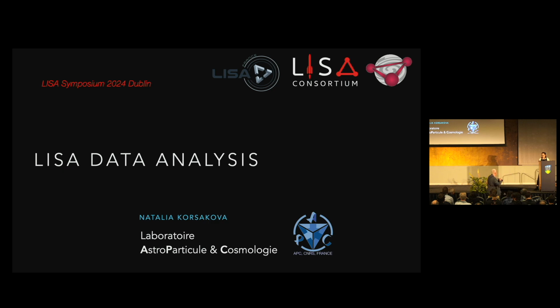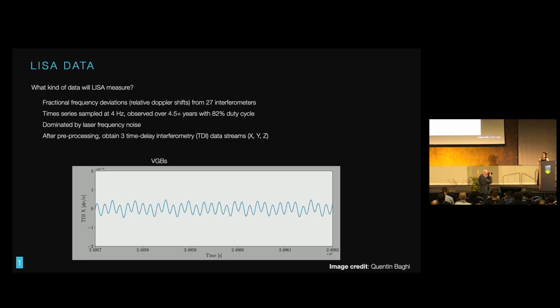I will organize my talk in such a way that I will try to go through different sources that we are going to observe in LISA, and then I will give a sort of baseline data analysis that we have at the moment, and describe the challenges that we are facing and the steps that have been done to overcome these challenges. First, for those who don't look at the LISA data on a daily basis, I want to show how the data looks in the time domain.